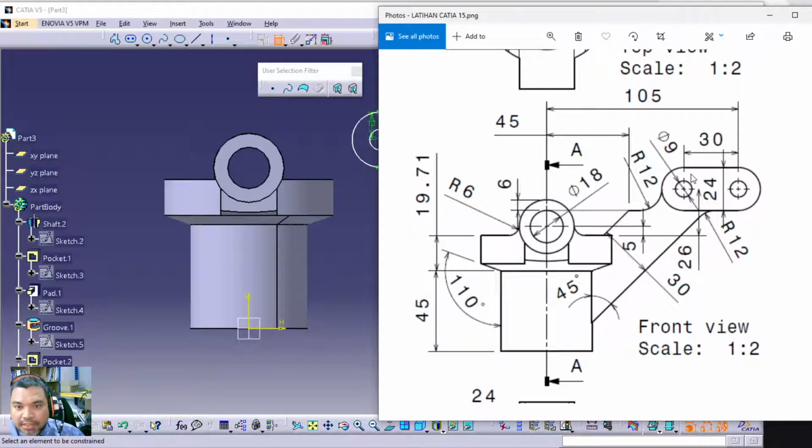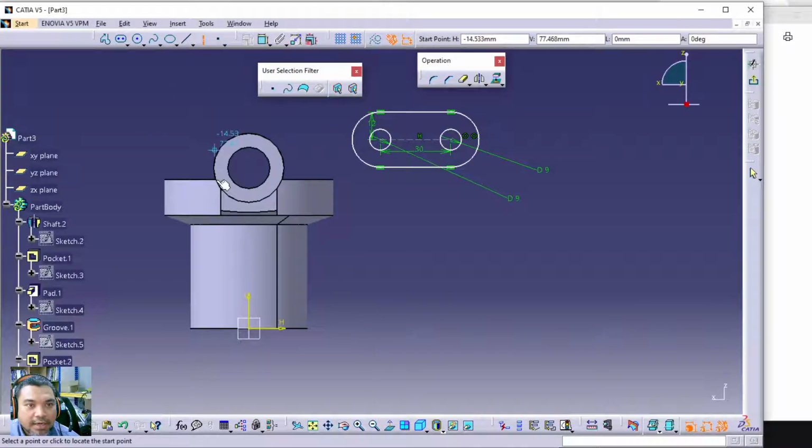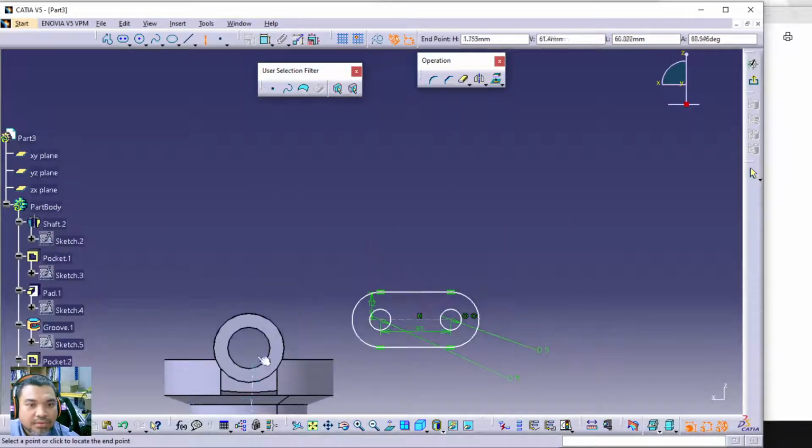Another important matter is actually this one. They say the distance between here to here is 26 and 105 from here to center. So let's make a line from the origin. Okay, 0, 0. Make it straight.